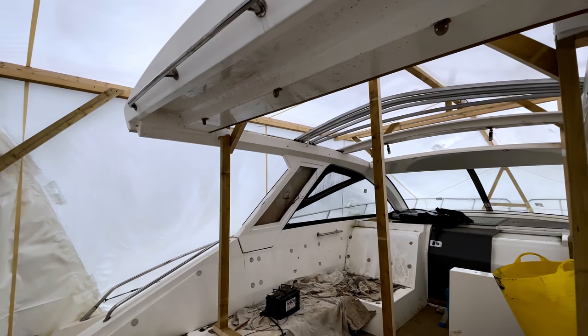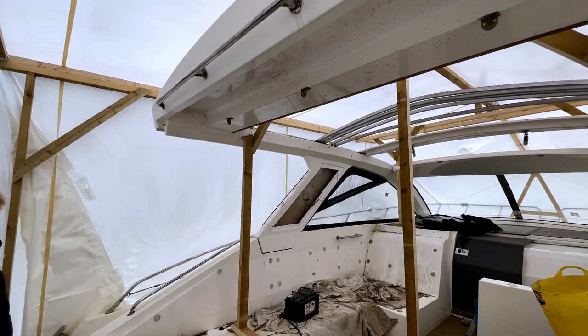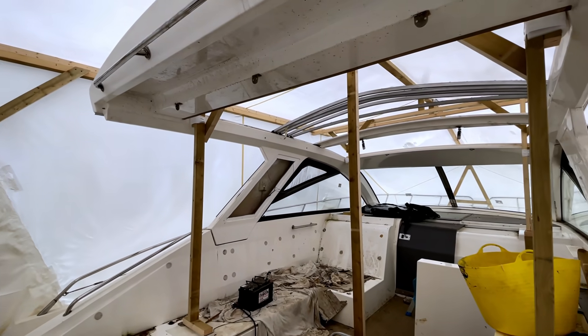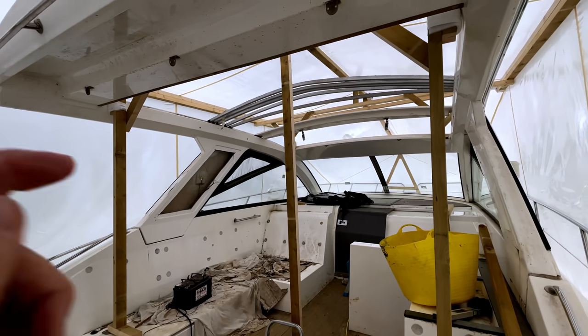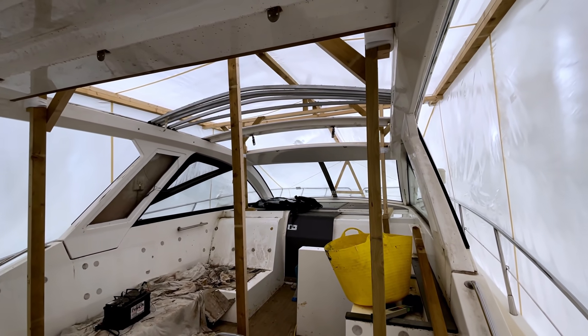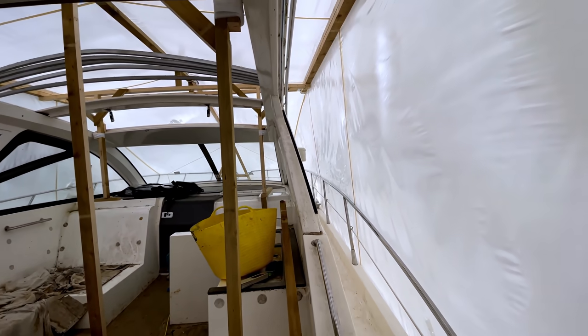So yeah, we've got great access, and of course we're dry for the winter, so this should carry us through hopefully till probably March, April next year. Get this top painted. I'm going to take these windows out, that's one of our upcoming jobs, and then we can get this cover off next year and we can carry on. But yeah, really pleased with that.